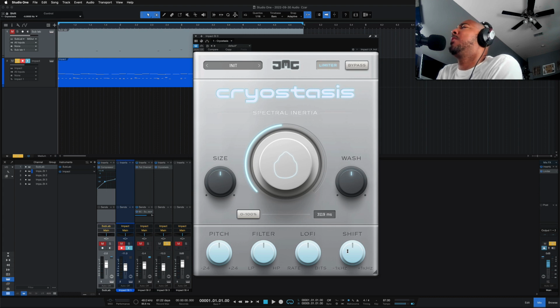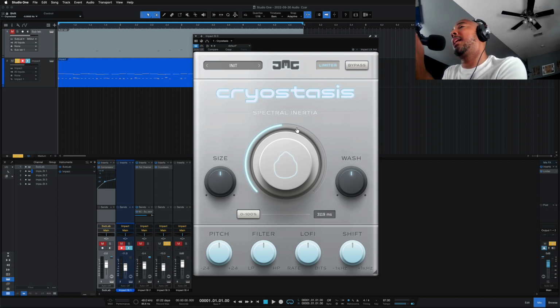So final thoughts on Cryostasis here. Certainly some things I would like to see added to this plugin. For one, a mix knob would be really handy. Another thing I think could make this plugin better is this 0 to 100 button. I like being able to set milliseconds and have it slowly ramp up from 0 to 100, but once it gets to 100, I would like a button where I can just bring it right back to 0 versus hitting the button again and having it slide back to 0.